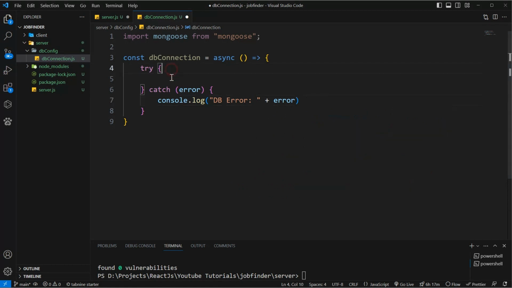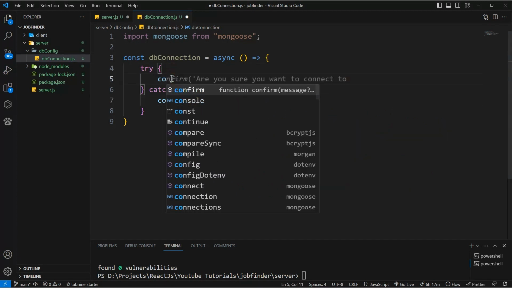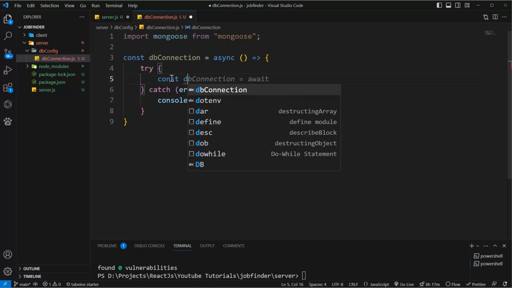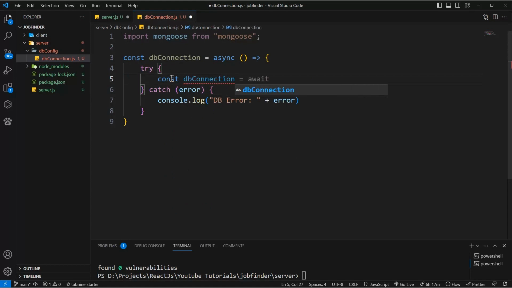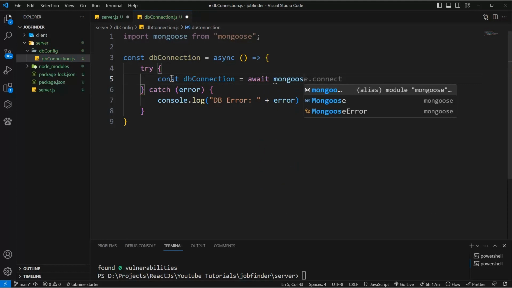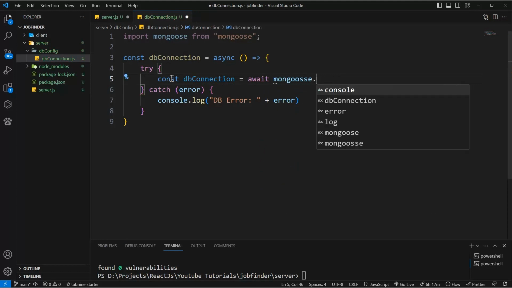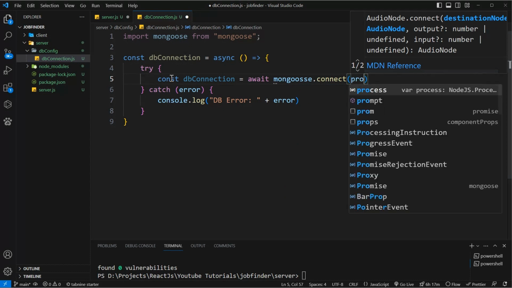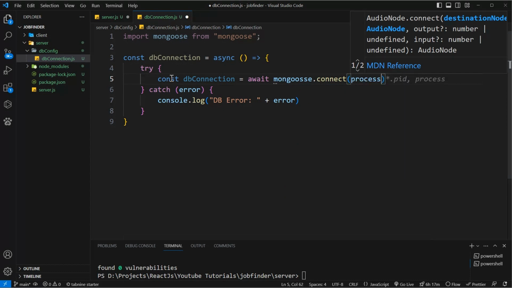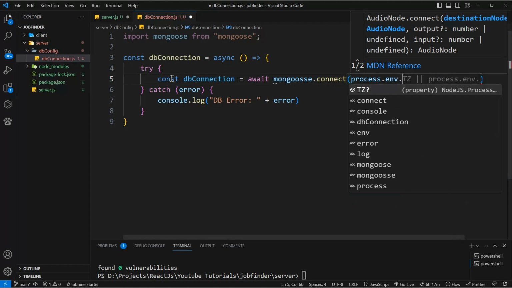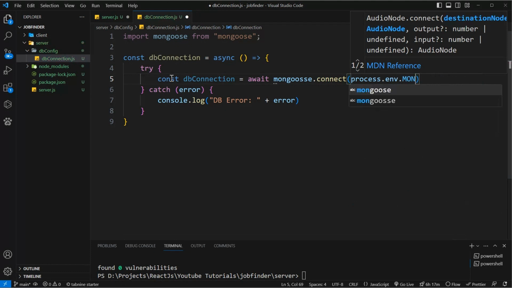So in here we say const dbConnection equal to await mongoose.connect. Then we'll pass our db URL, which will be stored in our environment variable, so process.env.MONGODB_URL. We'll create this environment variable shortly.